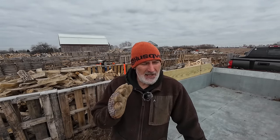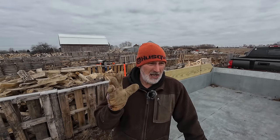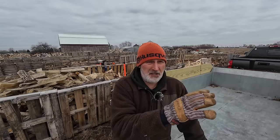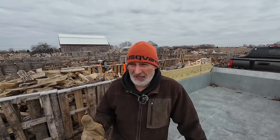I have returned to the woodyard after my dump and shove-off. You saw what I did there on that last delivery as I backed into his garage and we shoved it off right by his rack. Now in the past, I had always taken the wood and just dumped it out at the end of his driveway. He's got a curved driveway. We kind of put it up into a corner there because it was out of the way for him, and he thought that was where I should put it.